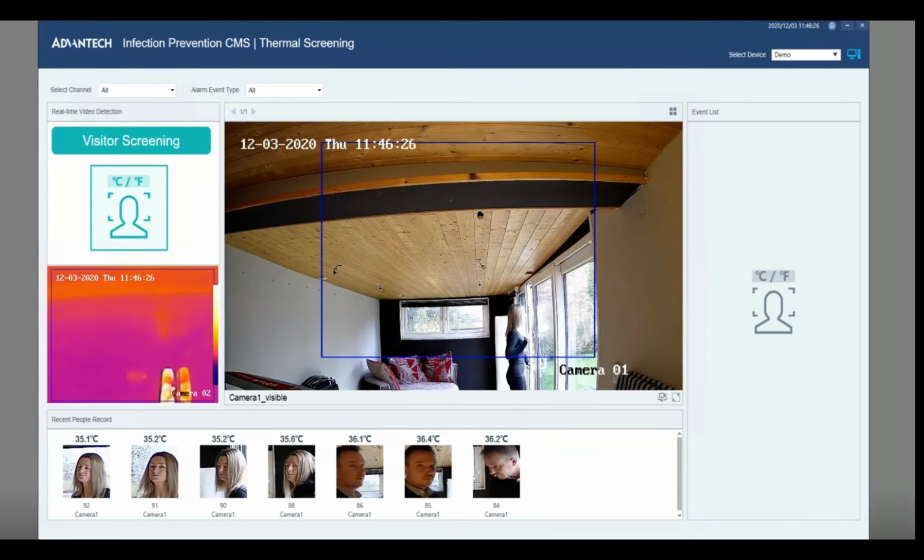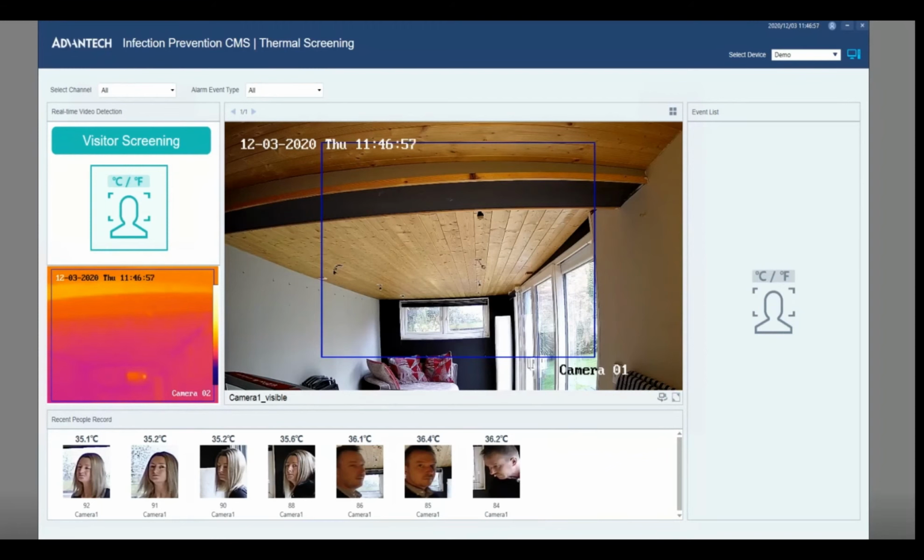As you see, when it takes the image at the bottom, if Vicky was to turn around and did have a temperature, she would then be placed in a box on the right-hand side and have a red box around her. Because she's just playing with the lighter, obviously it's just detecting a change in temperature. It's not snapshotting that. But if she was snapshotted at the beginning as having an overtemp, she would be moved over to the right. And as you can see on the right-hand side there, you'll have the event list.